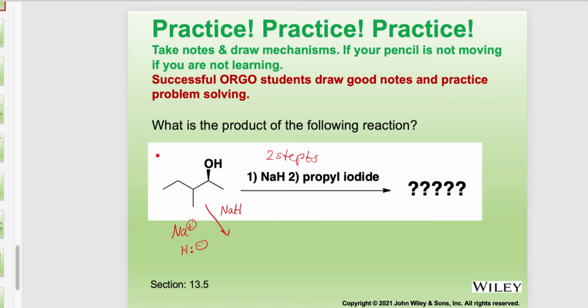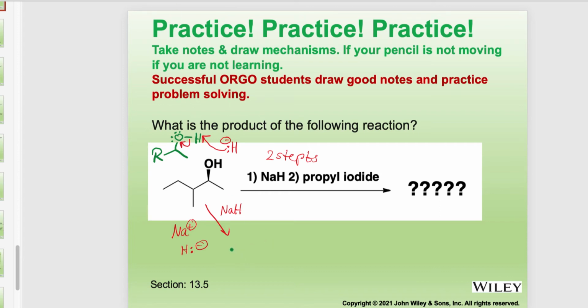If I was to just use a placeholder here, because you should draw out this bond when you're drawing curved arrows, here's the O, here's the H. Make sure you draw a Lewis structure, which means all non-bonding electrons are shown. I can now utilize my hydride, H with a lone pair, a strong nucleophile and strong base. In this case, it's going for a net proton. It's making a bond to hydrogen. This can only have one bond, so one electron pair goes over here.